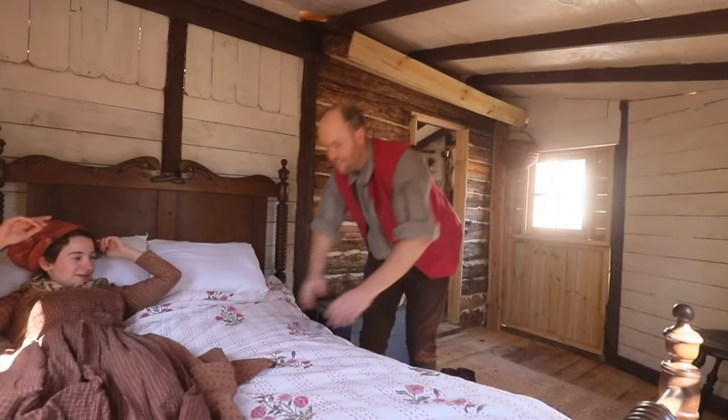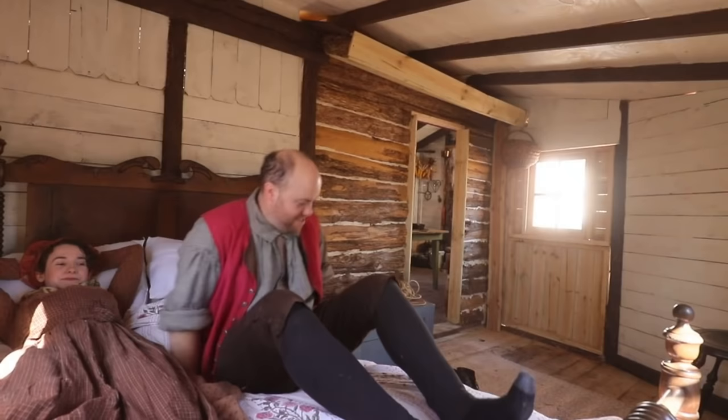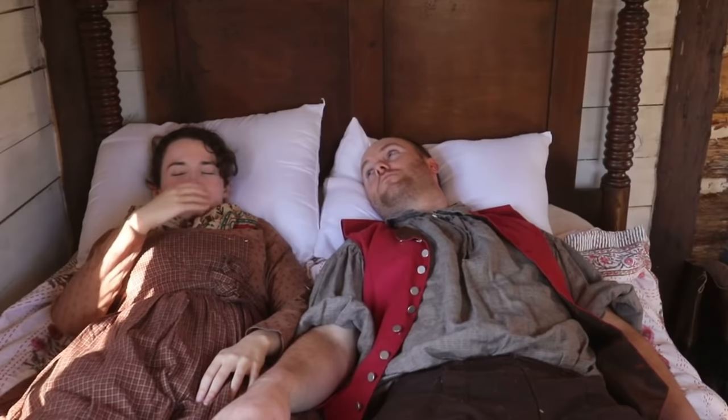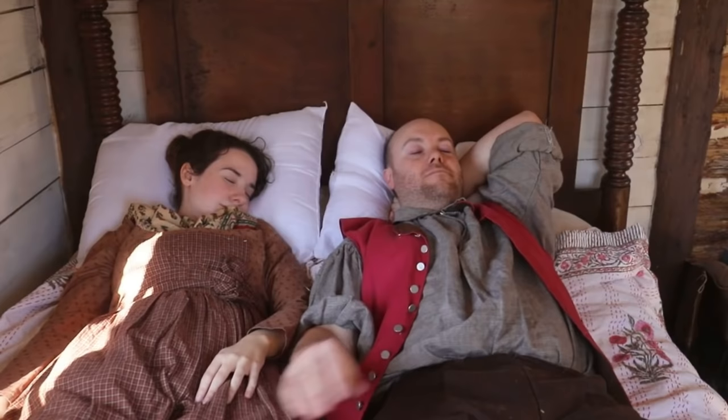How is it? It feels like a bed, Ron. Does it? Yes - I know I shouldn't sound surprised as if I have such little confidence in myself, but it does actually feel like a bed. I mean, it looks like a bed. This is nice. This is quite nice. I'm pleased. I am too - it's not too lumpy either. We look like two dead people in our coffins. Good night. Maybe it's a short nap. Maybe. Okay, good night.